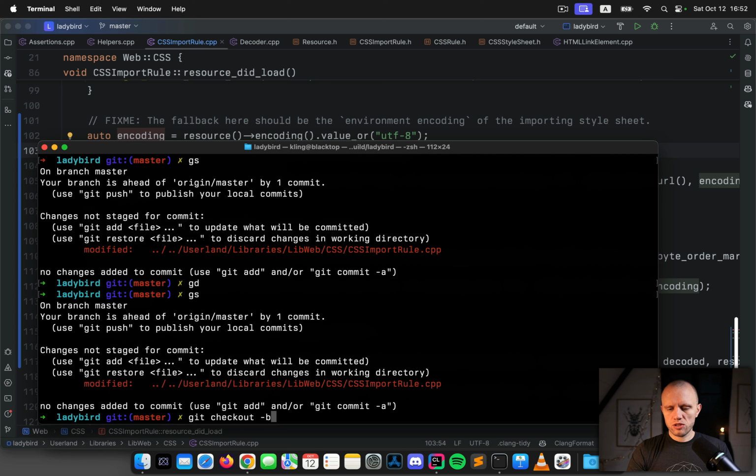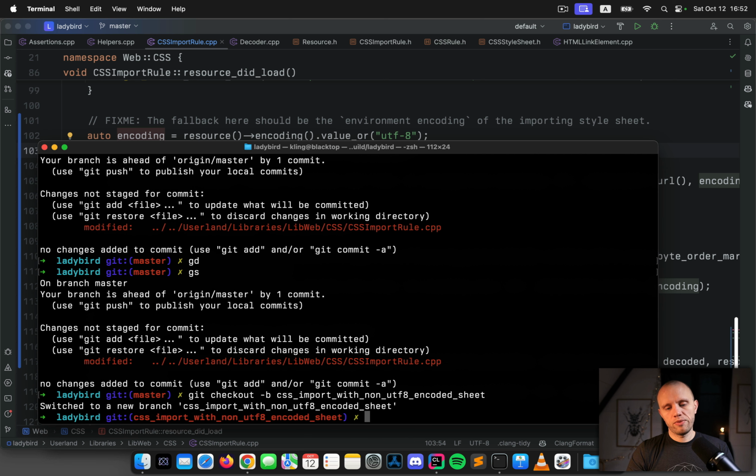Let's create a branch. So import rule, CSS import with non-UTF-8 encoded sheet.